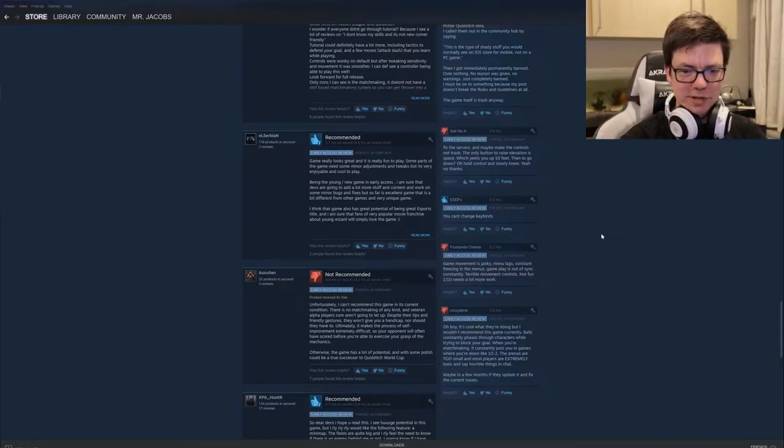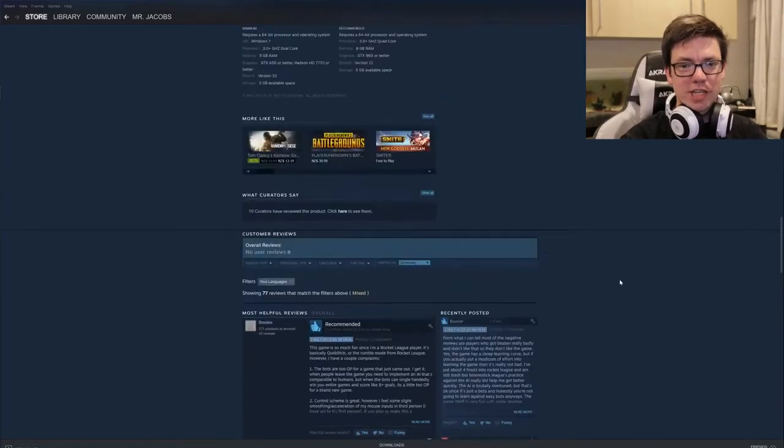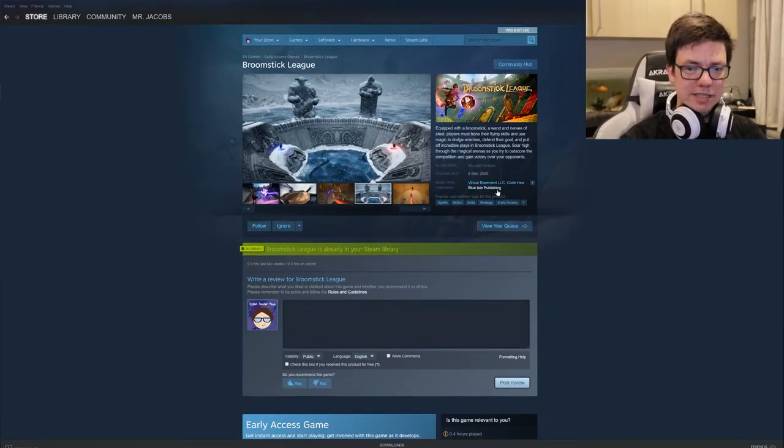Menu lags, constant freezing of the menus, game is out of sync constantly, terrible movement controls, not fun, 1 out of 10, needs a lot more work. When you're matchmaking, it constantly puts you in games where you're down like 10-2, the arenas are too small, and most players are extremely toxic and say horrible things in chat. See, so there's another issue there. So, yeah, there's a lot to talk about there.